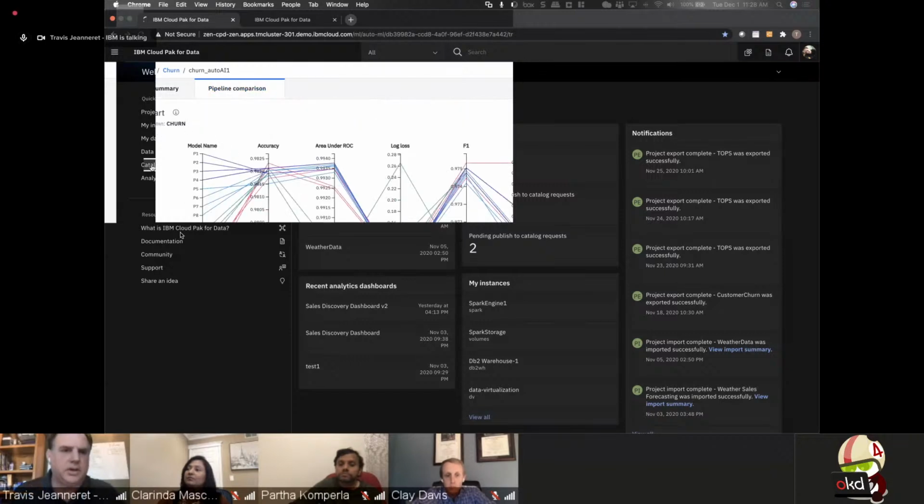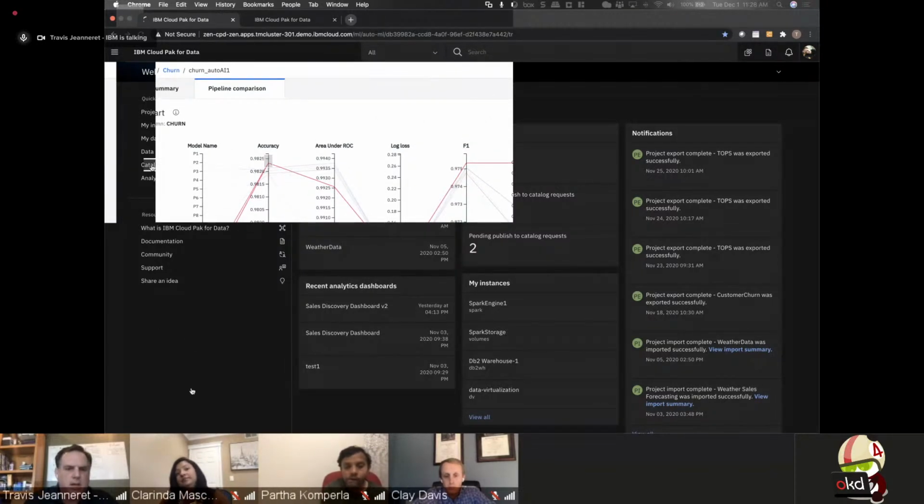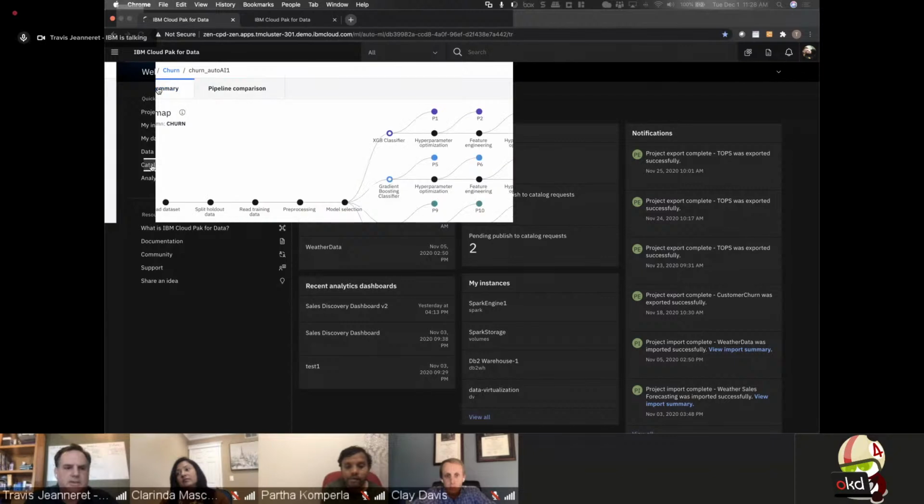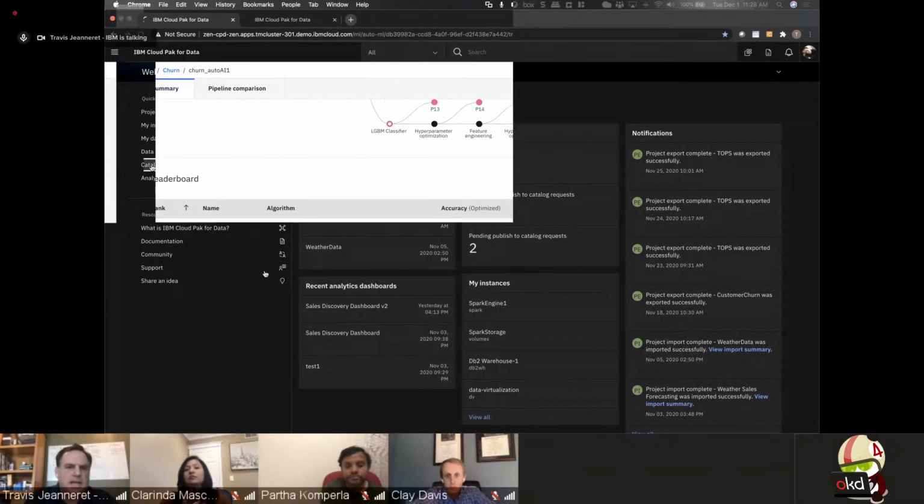If I want to go in and take a look at the pipeline comparison, if I want to look at details across all the different 16 pipelines that were run, accuracy was the important piece. I can select to just show the top few from an accuracy perspective, right? I can see the 15 and 16 were the top 2 for accuracy. I can put my mouse over it and actually see how it looked across the comparison scale with the other models.